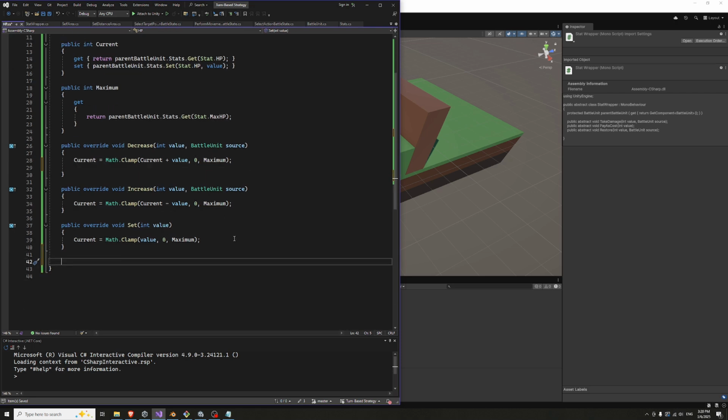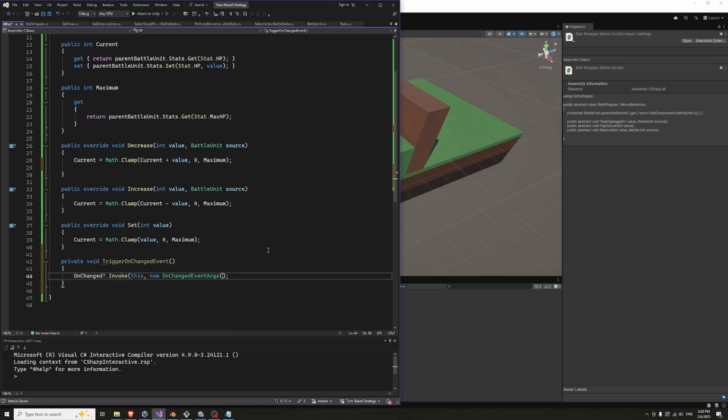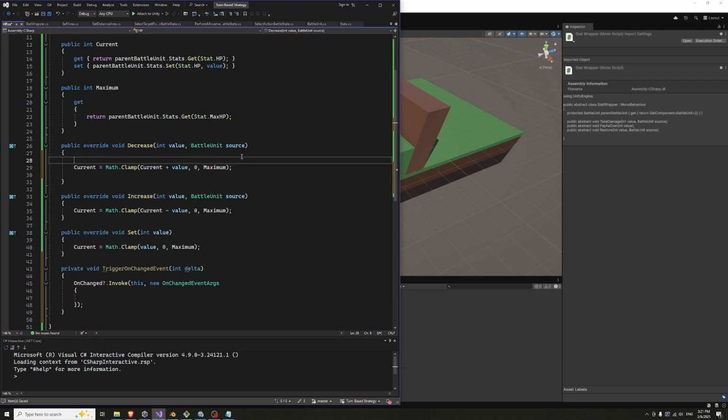All the events are going to be pretty similar, so I'm just going to make a little function to do it for me. Trigger on changed event. We're just going to pass in the delta because it's going to be different, whereas the others are going to be fine.